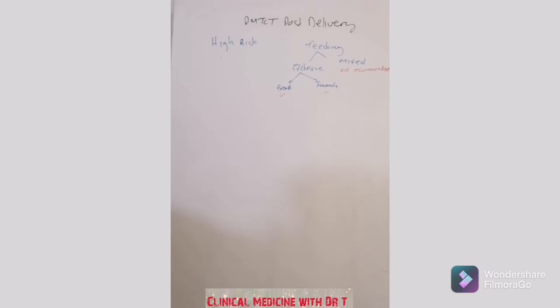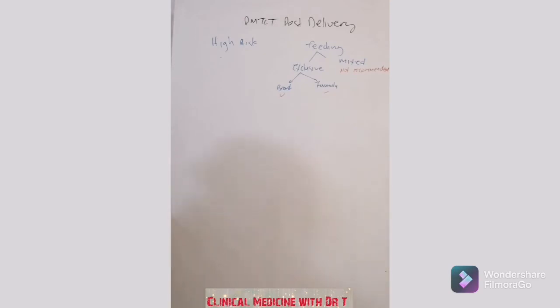If the mother says, okay, I will try by all means to exclusively breastfeed, it's going to determine the drugs that they're going to be given and how long the baby is going to be on the prophylaxis. By definition, exclusive breastfeeding means that the infant is only taking breast milk and medications, no other thing, not even water. Remember, there's no such thing as a thirsty infant. Breast milk is like 90% water. So if the infant is thirsty, it means they just need more breast milk because there's water there.